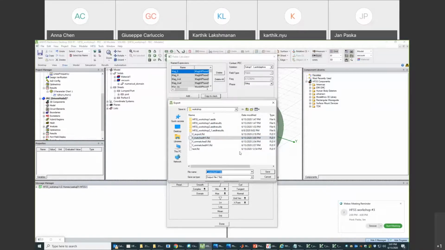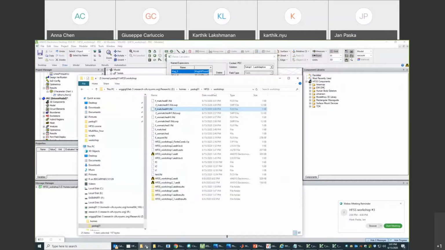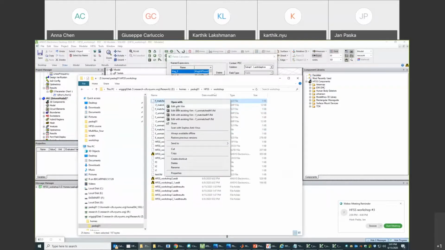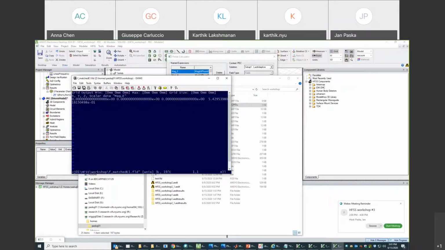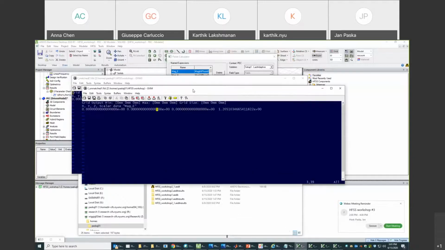matched E. Okay. And the matched electrical field compared to the unmatched one.